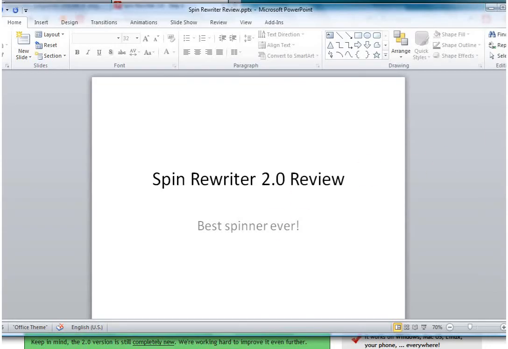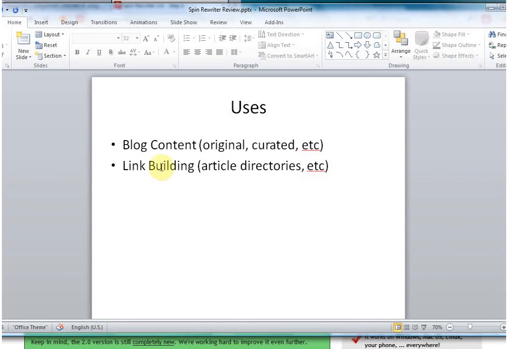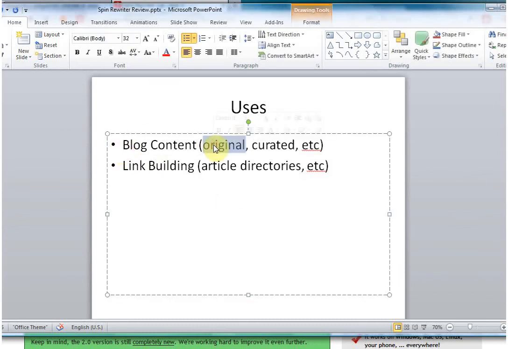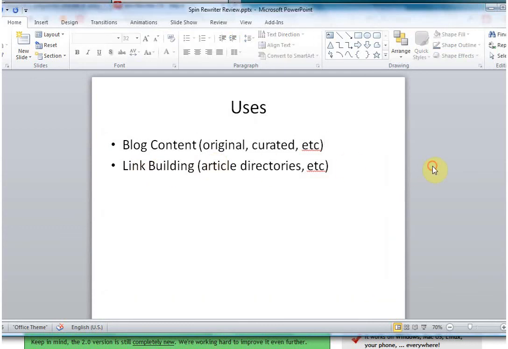So you can use this for a variety of things. I'm sure your imagination is just going wild right now with the possibilities. You can use it for blog content, get original articles, just rewrite the curated content just to make them unique, put your own spin on stuff. You can use it for link building, submissions to article directories, write one original version, save money on rewriting. I tell you, I was previously spending like $8 to rewrite a 1,000-word piece of article and use it for my websites, but this is saving me a whole lot of money. I mean, it's like 20 something a month, I think, and it's on 70% discount or something right now.